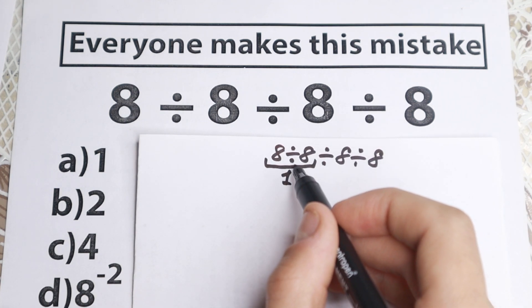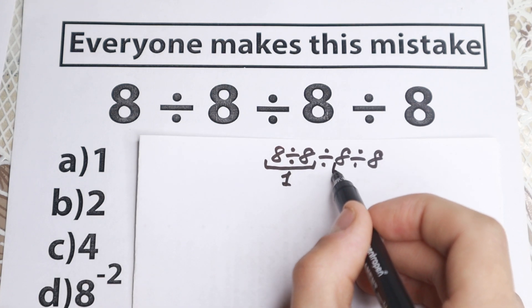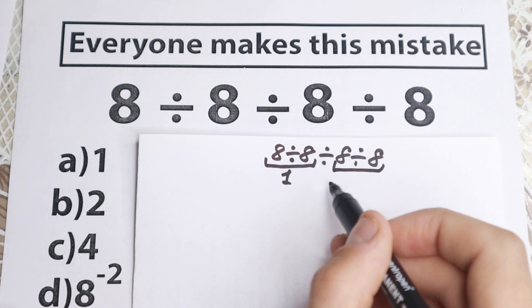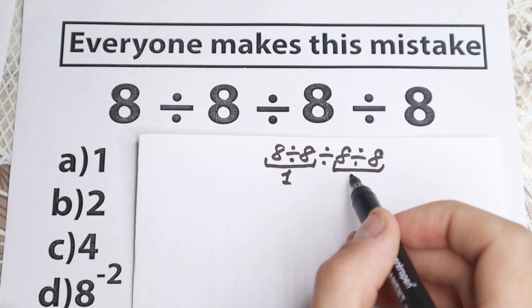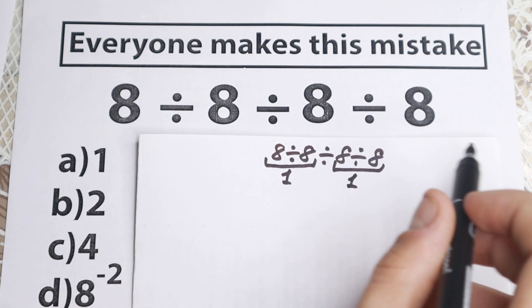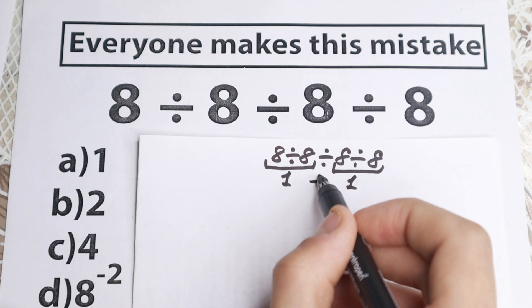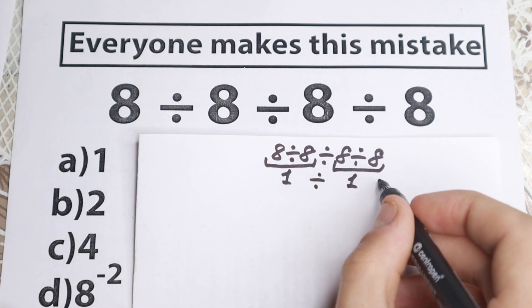And they go, okay, I don't want to go from left to right, I want to divide this one. So 8 divided by 8 on the right hand side. And they divide it, they will have like, okay, 1. And the last step right here, we still have one division sign, so 1 divided by 1, which is equal to 1.